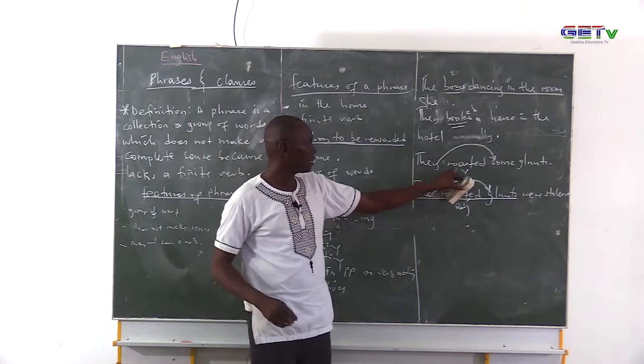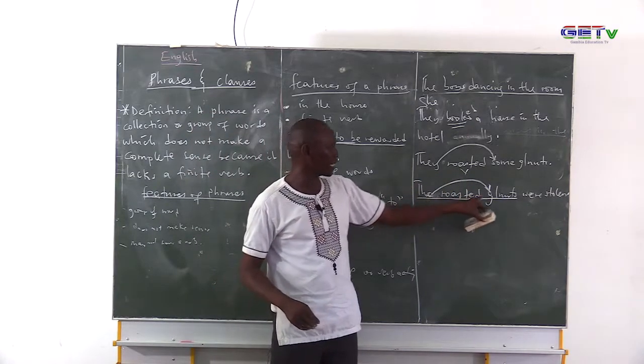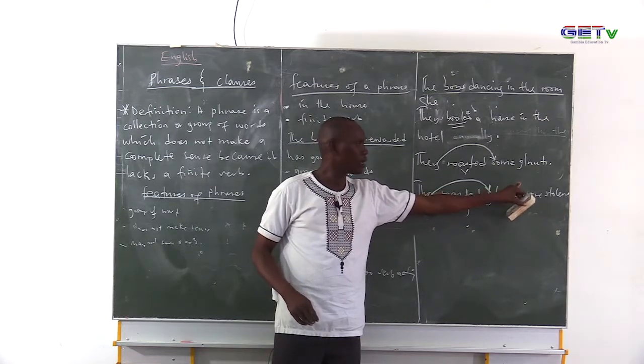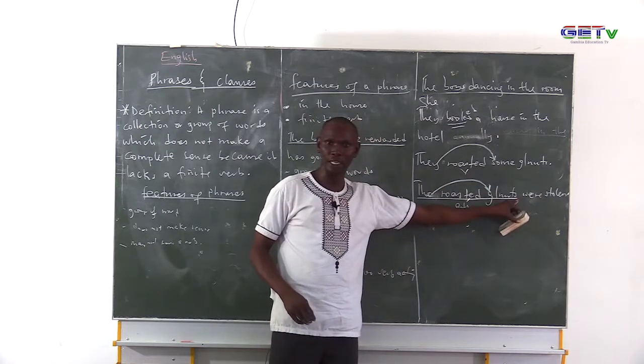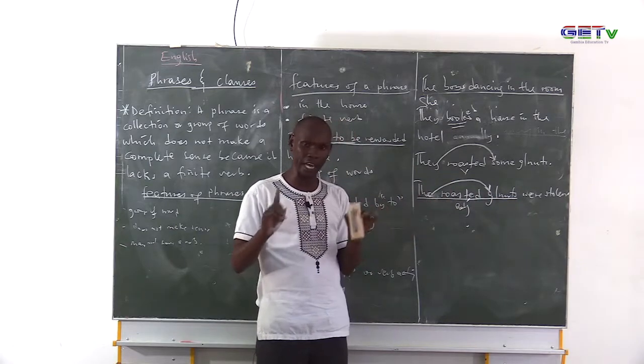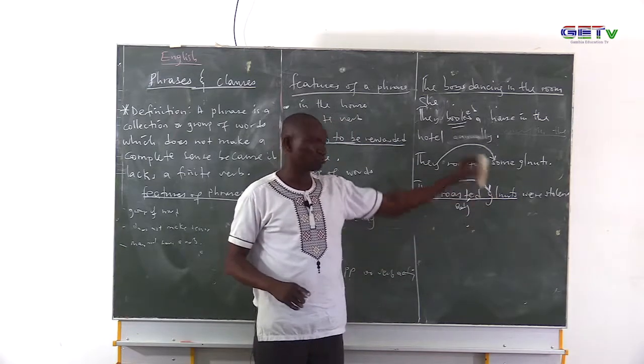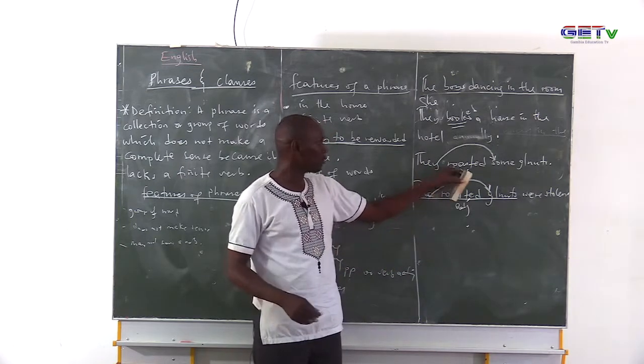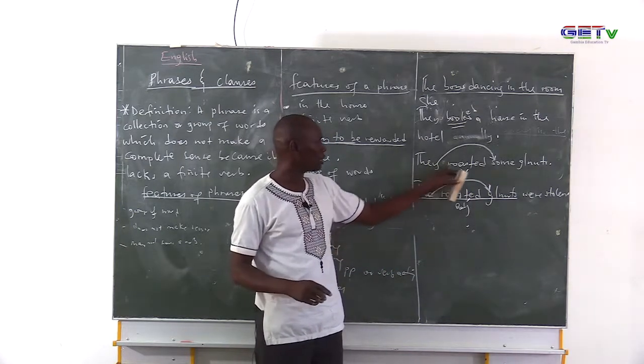So you'll see now with this, if I say the roasted groundnuts were stolen, this can answer the question who or what. What were stolen? The roasted groundnuts. Automatically, it becomes a noun phrase, and it becomes the subject of the verb. So that's the point that you need to take note of. This other one is a verb. You get the point. So you take note.